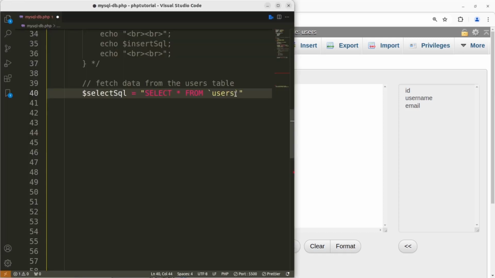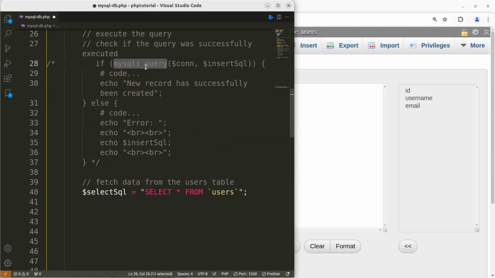Within quotes, let's paste that query followed by a semicolon, and after that you will need to invoke the function that we invoked to insert our user.